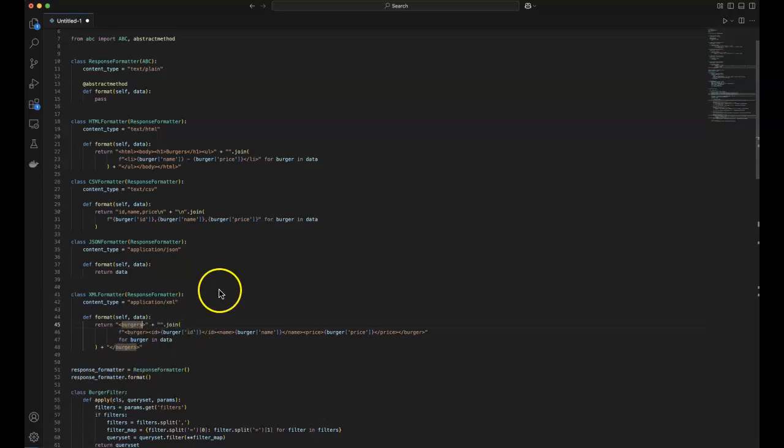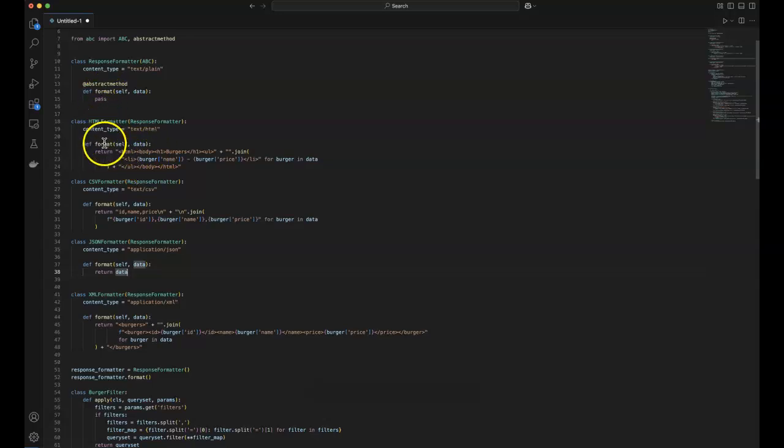All right, now we are cooking with gas, because look what we got here. We got an HTML formatter, a CSV formatter, a JSON formatter, and an XML formatter. Now, if we have our software and a client complains, oh, there's a problem with the JSON export, we know something is going wrong either in the export part or in the JSON formatter. It probably won't be, because all it's literally doing is returning the data. But by separating this, look how simple it is to understand what each one of these is doing.